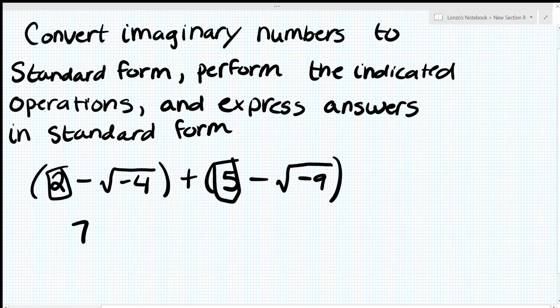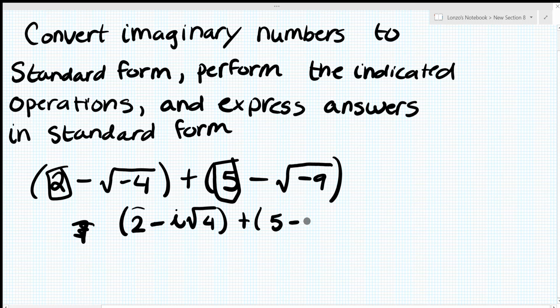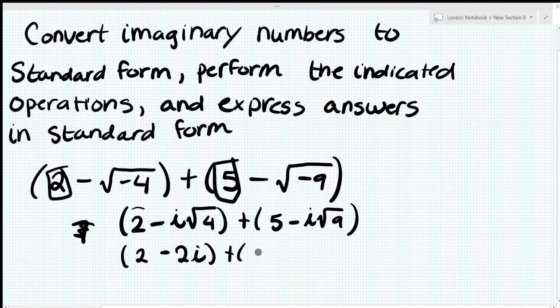Hold on, before I do that, do you see these negatives? Negative square root of 4. Let's rewrite that as 2 minus, remember you can't have a negative, so you have to factor out an I, square root of 4, plus 5 minus, take out that negative, so you factor out an I, so it's I square root of 9. Okay, now we can actually fix this. The square root of 4 is 2, but you have to times it by I, so it's going to be minus 2I plus 5, and then the square root of 9 is 3, and then you have an I, so it's going to be minus 3I.